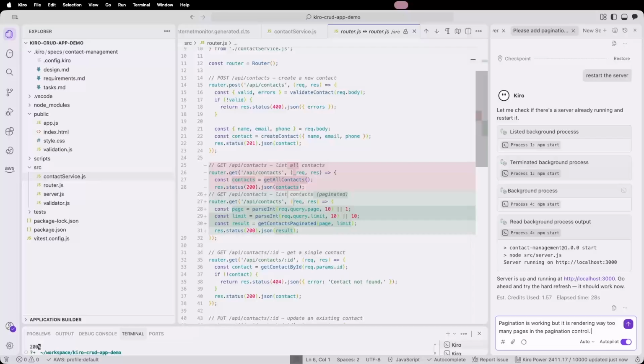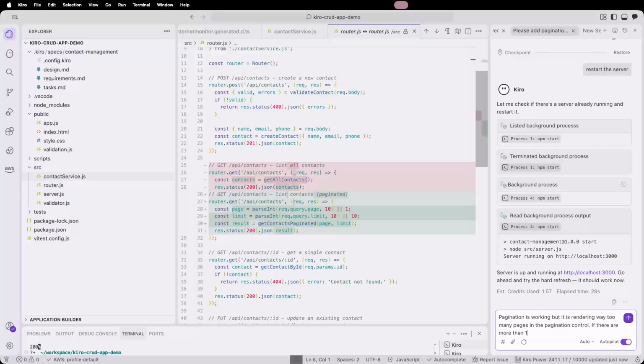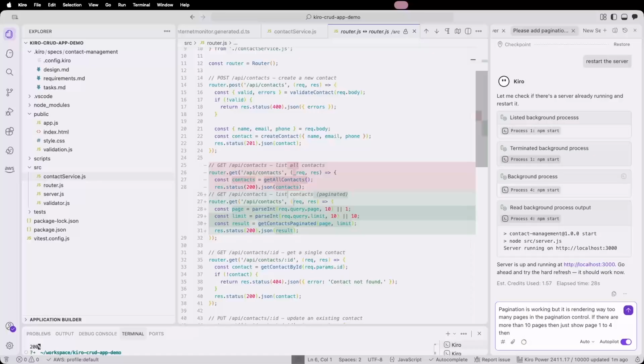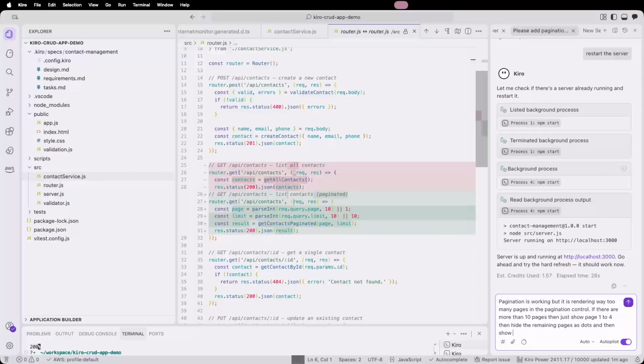Let me define it very well. If there are more than 10 pages, then show the first two pages, hide the in-between pages as dots, and then show the last two pages.